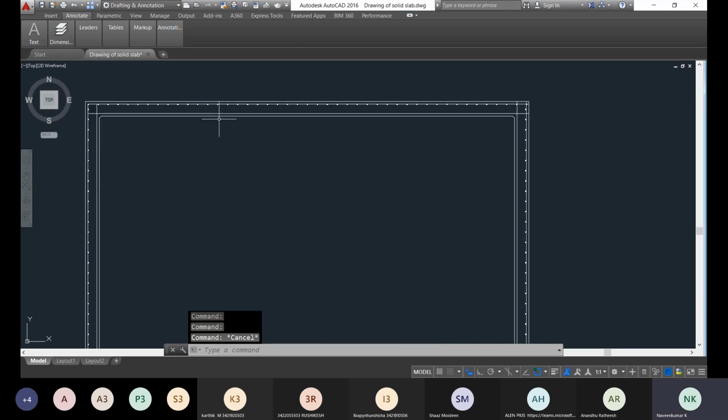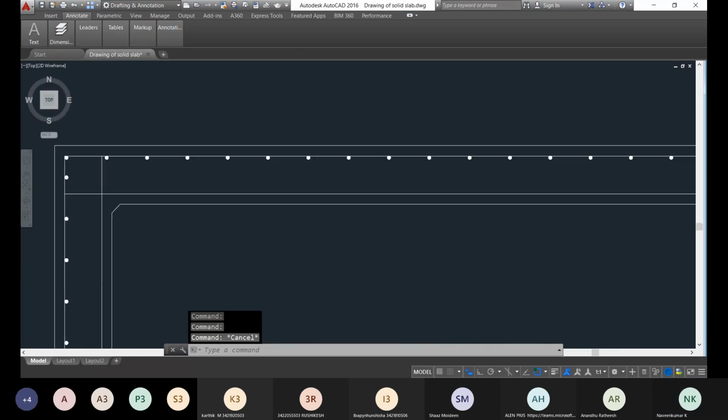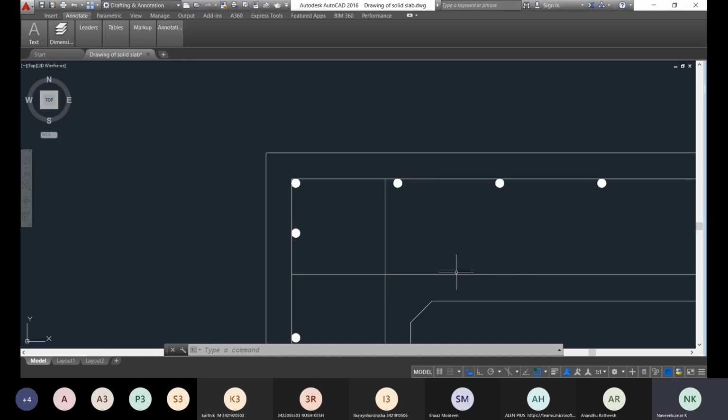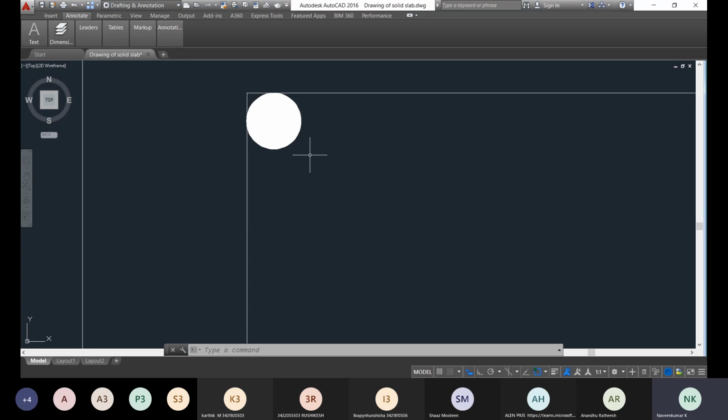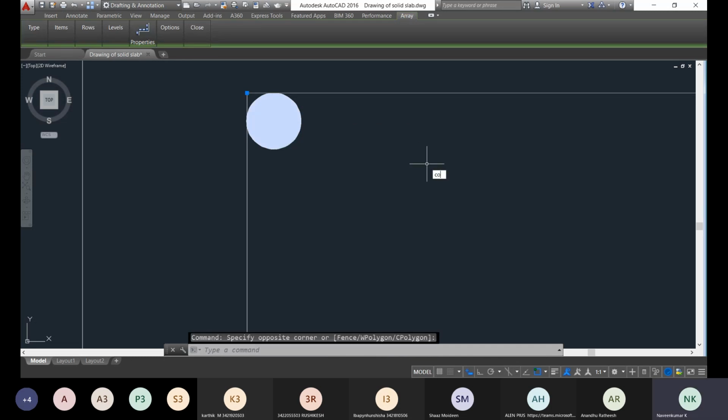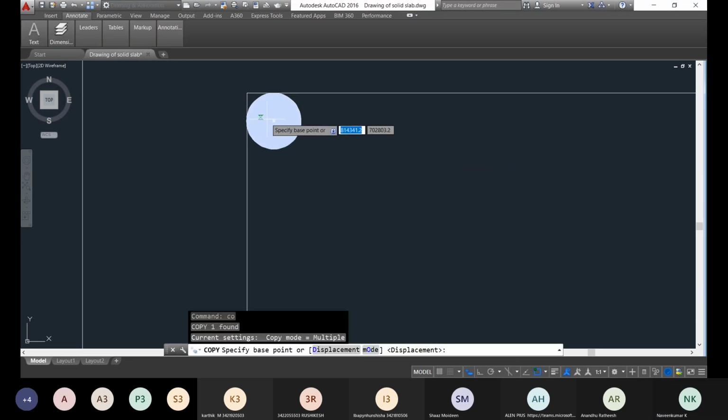Now you just copy the above reinforcement detailing. Just copy and paste it below.